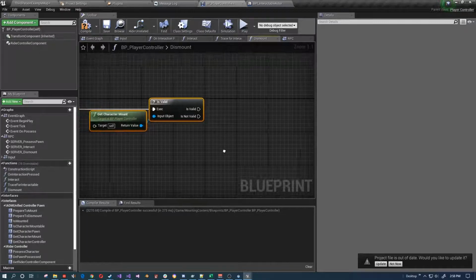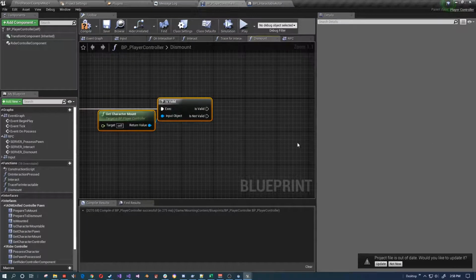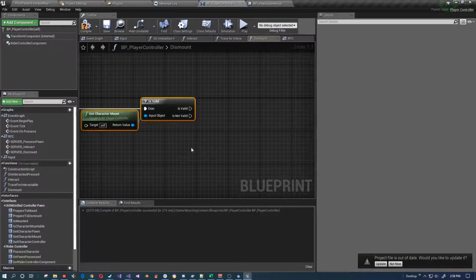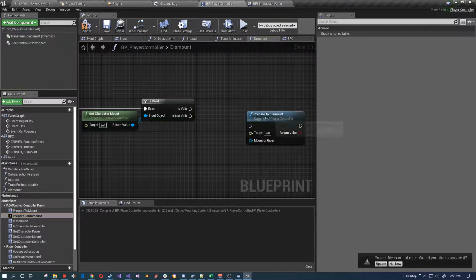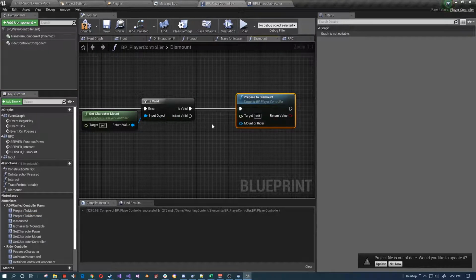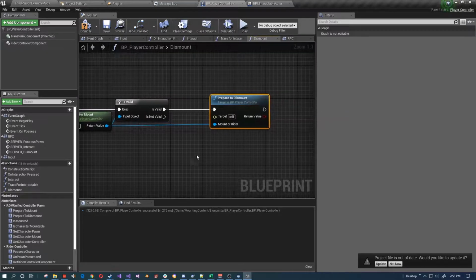For the most part, we're not going to worry too much about this because I've done this 100 times. But now from the character mount, we're going to call prepare to dismount. We're going to call the controller's function of prepare to dismount, and we're going to send in our mount, as long as it's valid, into the prepare to dismount.